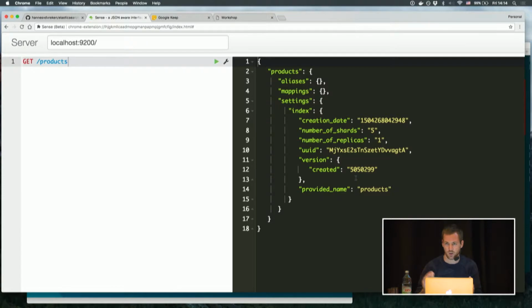We don't need to give it a schema or anything. This is just JSON. We can drop in any type of document. And we can see that it's created with a timestamp. I don't know Unix time in my head, so I assume it's today. It also has some shards and some replicas, but we will not take a look at that for now, or not today at least. Shards and replicas are basically for duplication, for scaling.